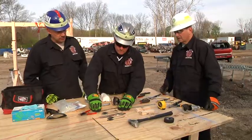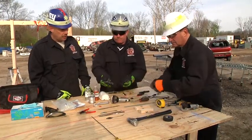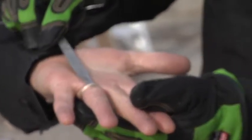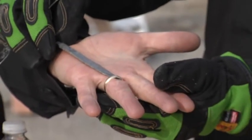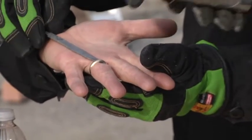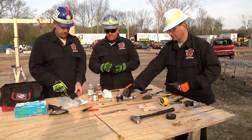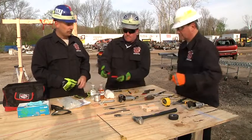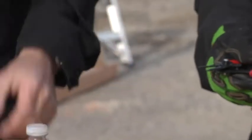Different modifications that we've made to some spoons — you can see we have teaspoons and some butter knives. What we would do with them, if we were doing some sort of ring evolution, Pat can provide protection for the victim. So if Jimmy was going to perform a cut with a whizzasaw or some type of dremel tool, we're not going to injure our victim. Snap ring pliers — once you cut the ring, we can use the snap ring pliers in order to spread the ring open and get the ring off the person's finger.